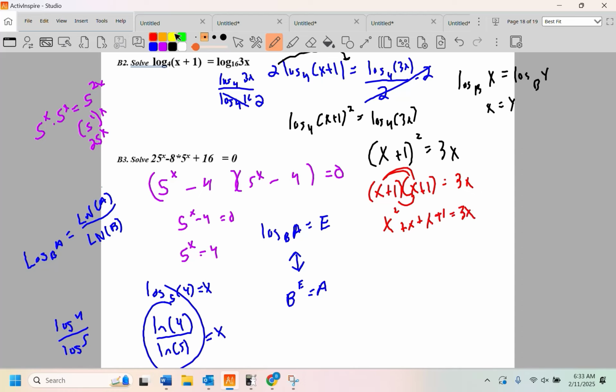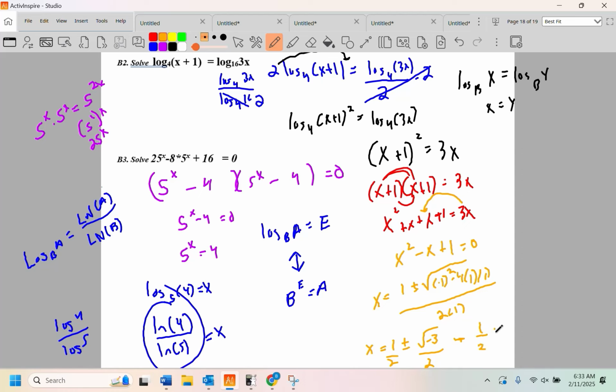Anywho, ranting aside, this is going to give us x squared minus x plus 1 is equal to nothing. Now, I know this isn't going to factor, so I'm just saying x equals negative b. B is negative 1. Plus or minus square root b squared minus 4ac all over 2a. And I'm going to figure out what's in that radical. I forgot my little square there. This creates a 1. Take away 4 is negative 3. X equals 1 plus or minus the root of a negative 3. Both pieces over 2 times 1, which is 2.